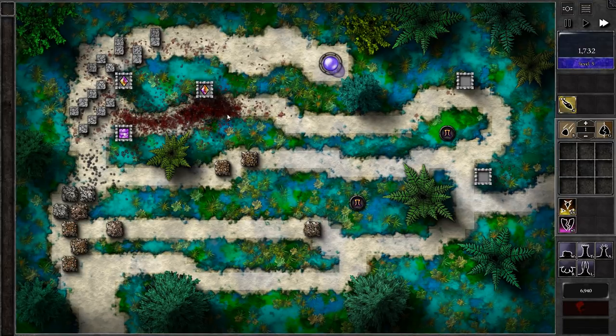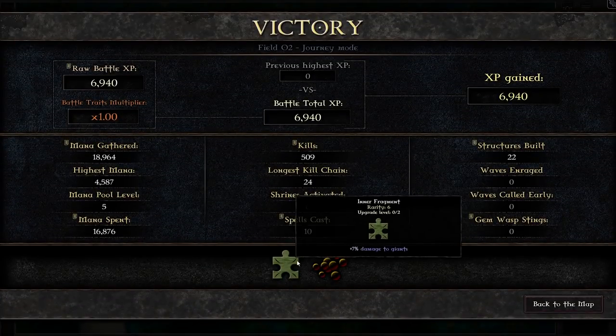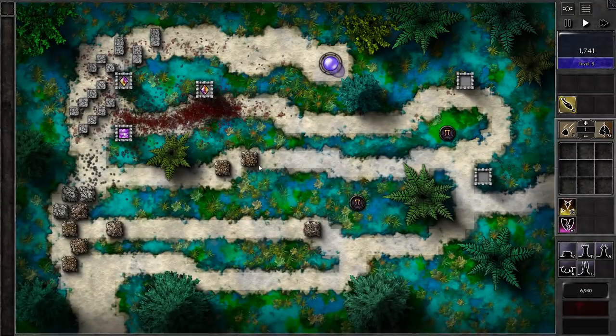Purple is focused on structures, not bugs. Except for it doesn't have to deal with armor, which makes a huge difference in this game. Extra damage to giants and some Shadow Cores. Eh.